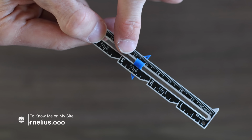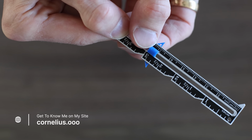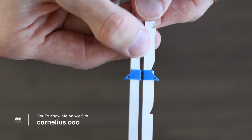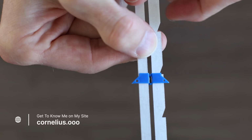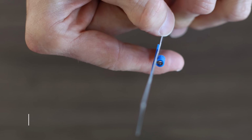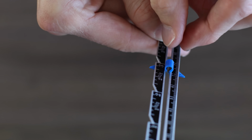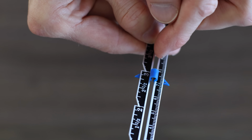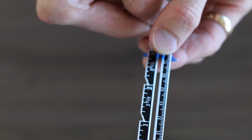Now, interestingly, a lot of people have mentioned that this little blue bit here doesn't stay in place on their sewing gauges. The reason mine stays in place is you can see there's a little bit of a metal piece on the inside there. Essentially, it acts as a bit of a spring to push the plastic out in each direction up against the edges of the little slidey bit here, so that way it doesn't move.